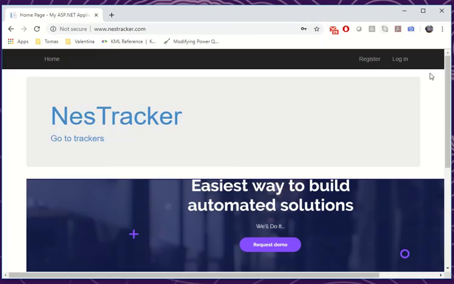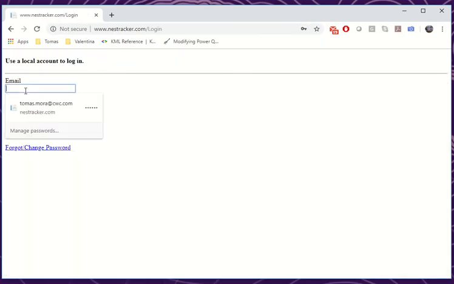Now if you try to log in with test.com, you won't be able to, but you won't receive any message. What's happening is, after you create the user, we as administrators have to enable the access for you.